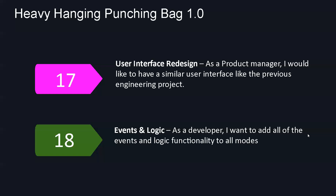We feel this is a better way to give information to the user so that as soon as they log in, they have everything at the main hub displayed in a clear, concise way — they can either go to one mode, which would be the quick mode where you just hit start and go, or customize their experience. In all of those modes, the events and logic are covered — the start button, the stop button, the reset button — making sure all of those work correctly for every single mode, that the timer starts exactly on time and that there are no errors in any of the mode logic.